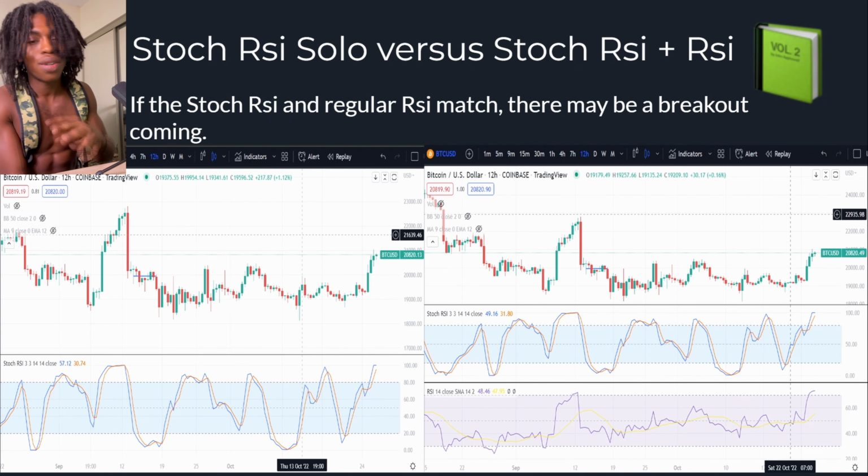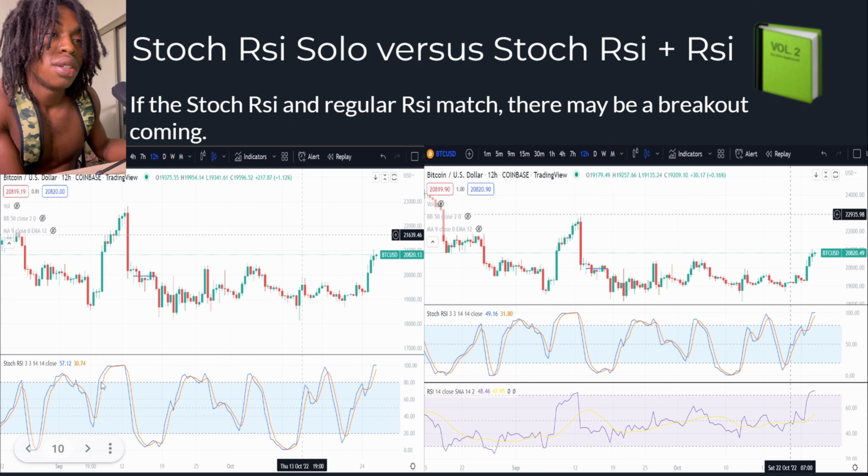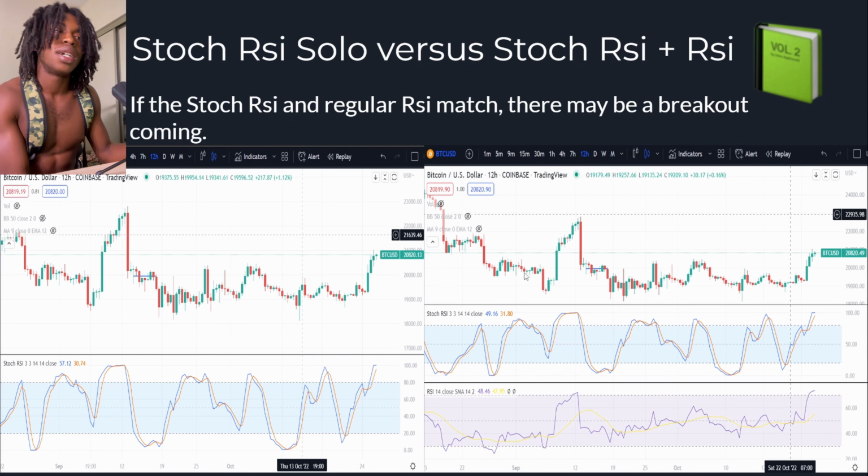Because like I said, it's not really that good by itself. But this is what it looks like on the left side. See, they caught this move when it was maxed out up here, and then it started going down. But all the way in between that, it was down, it goes up. But then on the chart, it doesn't really do much. It's just a choppy market. Then you see it does one little spike, and it goes all the way up and down, but the price barely moves. That's why you want to use the RSI to also help.